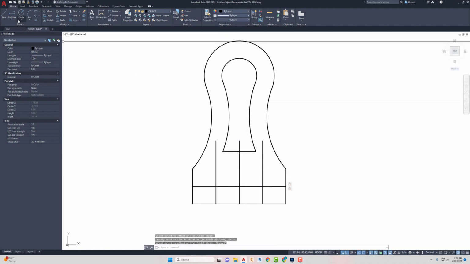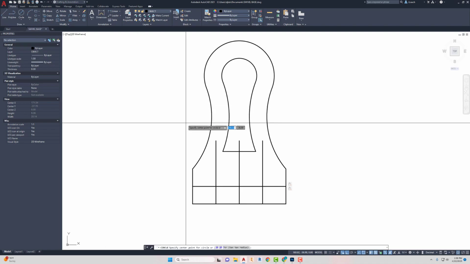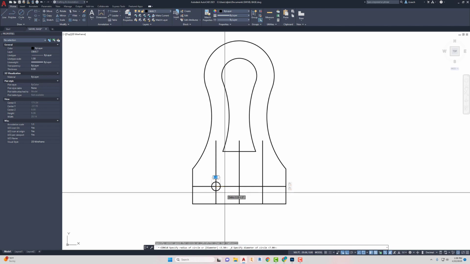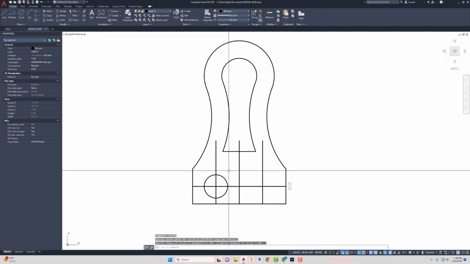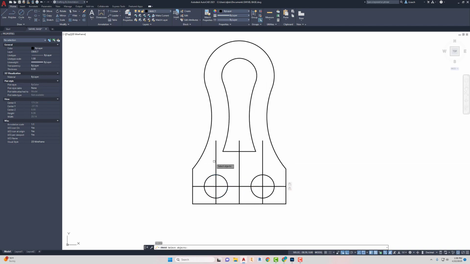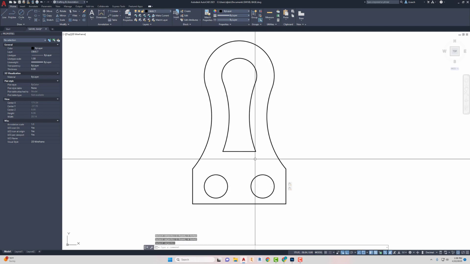We can draw our circles with a diameter of 1 from the center, from this intersection here. So 1, I can just copy this from here to here. I can erase these. All right, there we go.